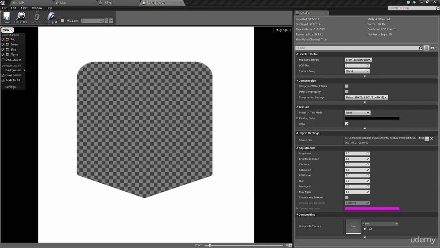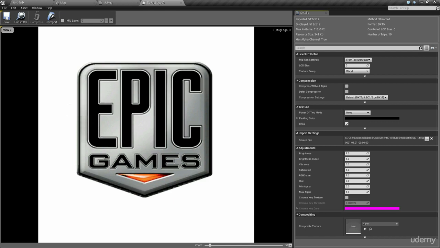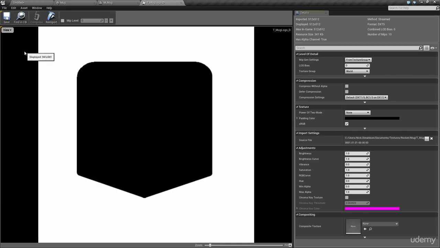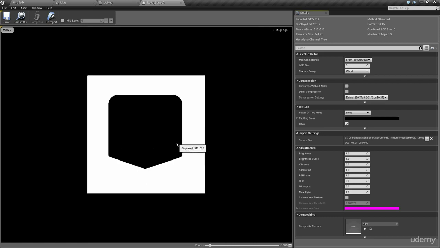And the reason is that colors in Unreal, or textures, aren't stored as just red, green, and blue like they would be in a conventional image of something. They also store what's called an alpha layer, which is actually typically used to store the opacity of something, so how transparent it is. If I get rid of the opacity layer, you can now see that the logo is here. Now what this means is that if I was to just look at the alpha channel, I would get this. And what this essentially is is a nice outline of where the logo is meant to go.